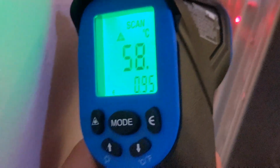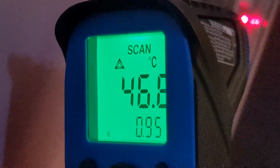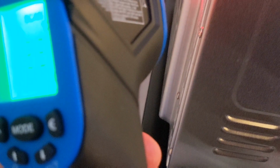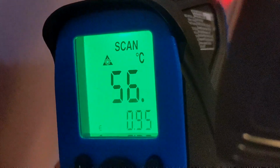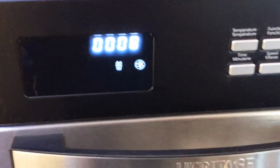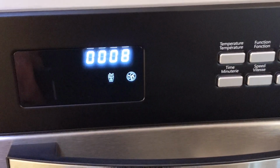Ow, ouch, that is hot. My mistake. So, yeah, the back is 57, 59, 56, and I would say it's even hotter than that. Why the idiot in me wanted to touch it, I have no idea. So it's over 60. So yeah, you will burn yourself. I'm not burned, it was just hot to touch, that's all. Not burned, just an idiot.